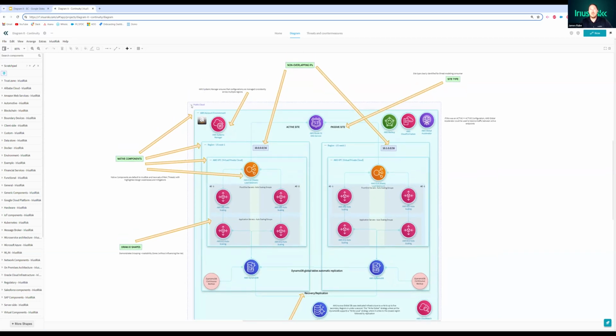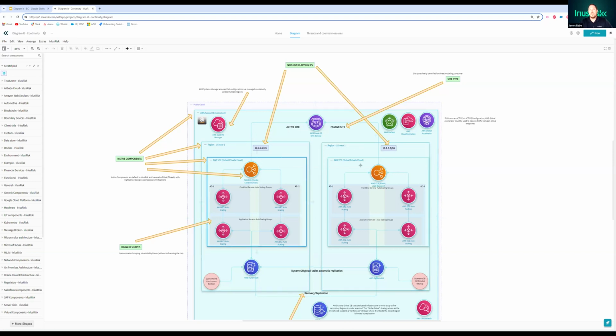So first off, I've got my trust zone, and I'm declaring this as a public cloud trust zone. And then I've got my environmental layer. You see I've got my AWS account environment. And then as I get past my environmental layer, I start looking at my infrastructure. Okay, so I've got two different regions here. I've got region US East 1, region US West 1. So I'm sitting both inside of AWS.